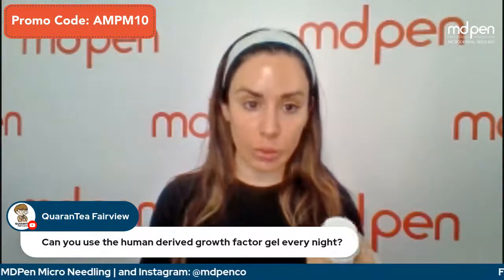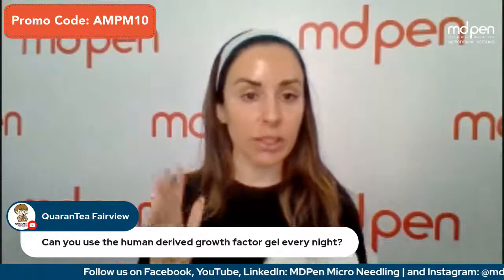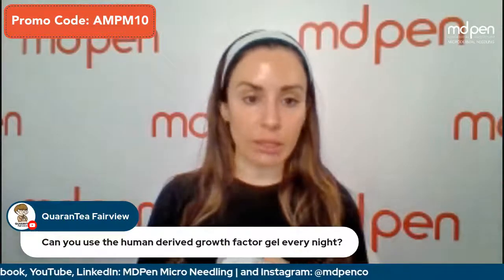Whether you're using it for your acne scarring, for your large pores, for your fine lines, for your wrinkles, for your compromised skin barrier, for anti-aging on the eyes, there's always going to be a reason to use the growth factor gel. And you can wear it nightly. Just apply a thin layer. You can also wear it as a mask, 15 to 20 minutes.